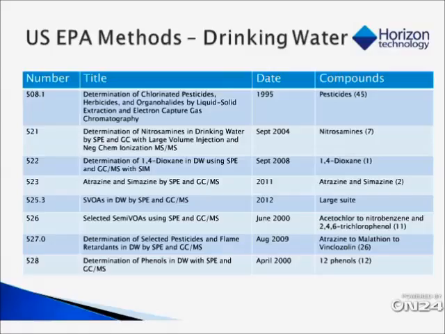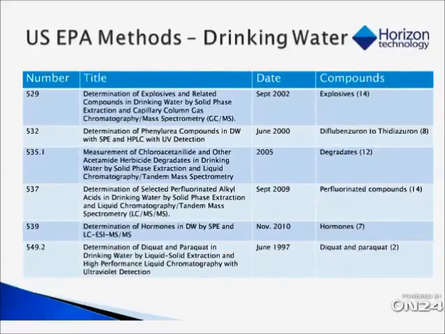In terms of SPE being accepted into environmental methods in the United States, certainly there are a huge variety of drinking water methods that refer to SPE right within the method. And in fact, there's one method, 525.3, which actually is devoted to solid phase extraction. And this second slide shows in this table even more methods in the drinking water program that refer to SPE.